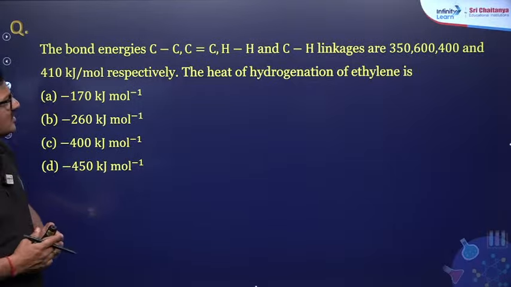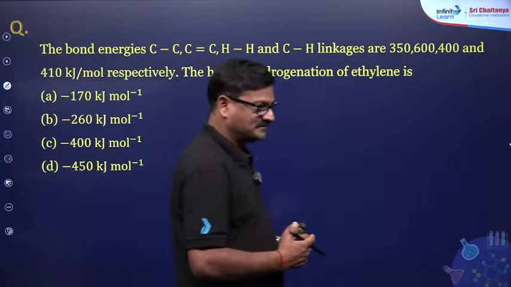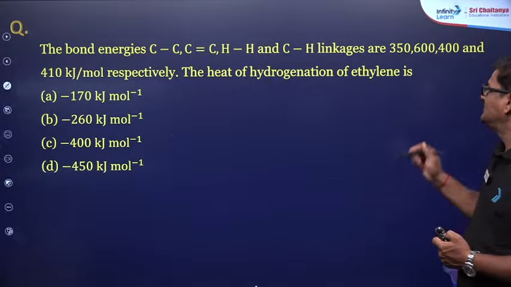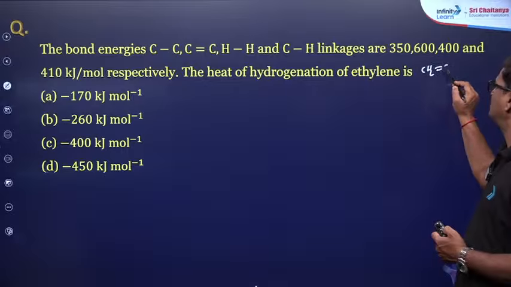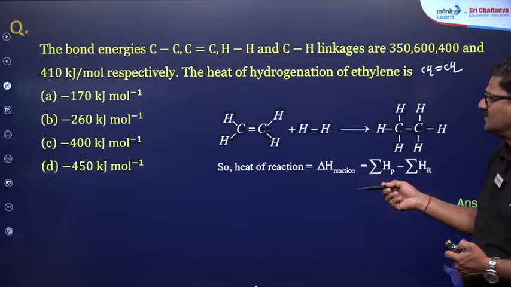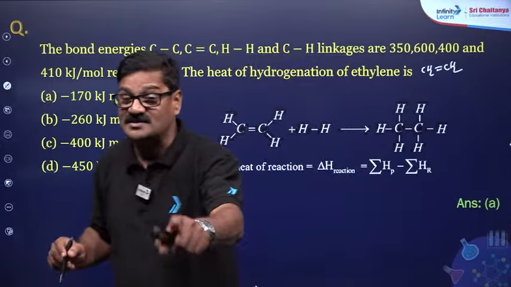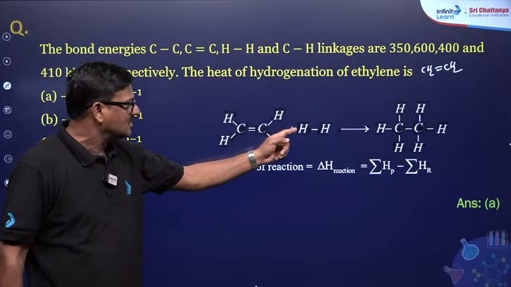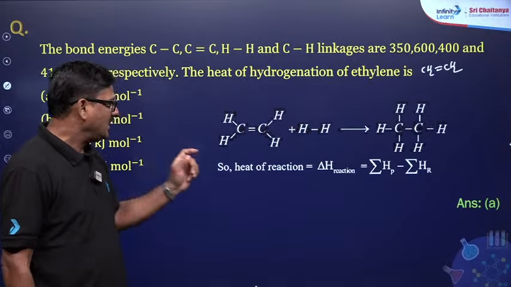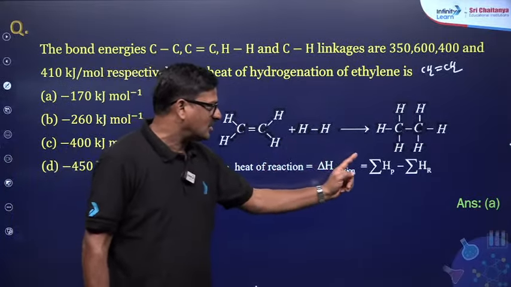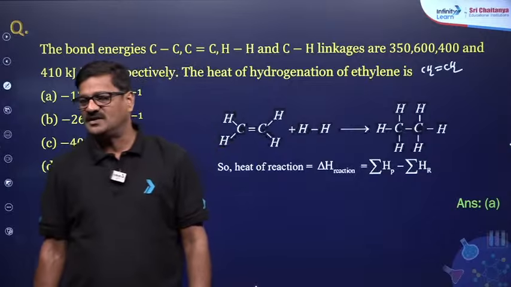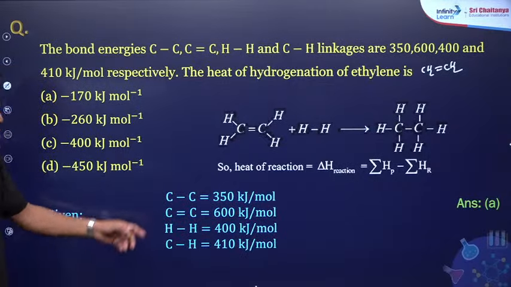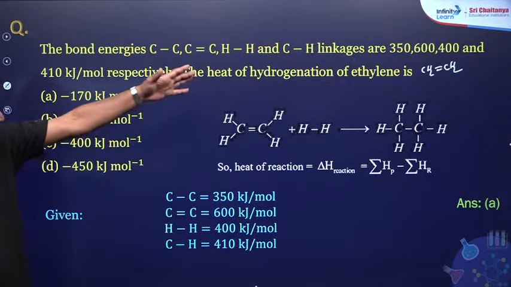And also the bond energies here, the same type of numerical, the heat of hydrogenation of ethylene. So ethylene means CH2 double bond CH2. In the same format you have to calculate it. Ethylene means ethyne नहीं है beta. Ethylene means CH2 double bond CH2 plus hydrogen to hydrogen is going to give us ethane. Heat of a reaction means sum of the enthalpies of product minus sum of the enthalpies of the reactant. So the values are given, directly put it here. The bond energy values I want to take directly from there.